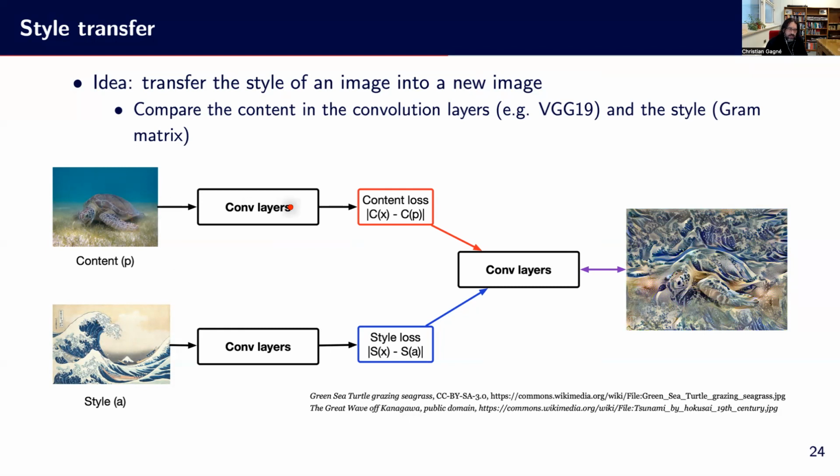So basically, we put this into these convolution layers, and we try to produce a new image which will preserve the content. We get this image generated, optimized in such a way that the content loss is minimized. So the content here and the content there are coherent. Likewise, the style here and the style there are also coherent, so we have the style loss minimized. This is a different way of generating an image. This is, in fact, the topic of homework 4, where you will do some style transfer in that way.